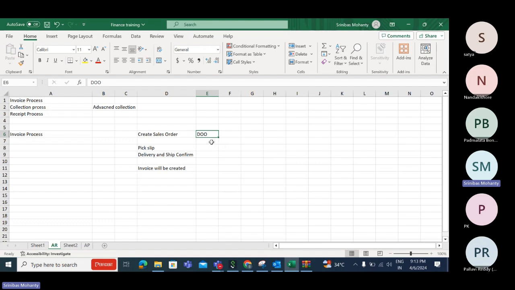Then we have some changes in the pricing concept. In EBS, we have different kinds of pricing setups, whereas in Fusion, it's a little bit different. That also I'll cover, not deeply, but at a high level. Is the price set up by item?